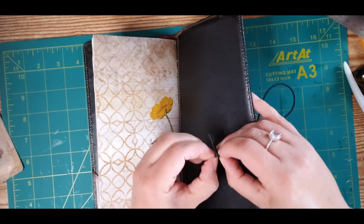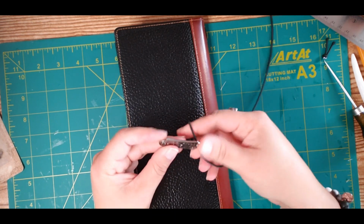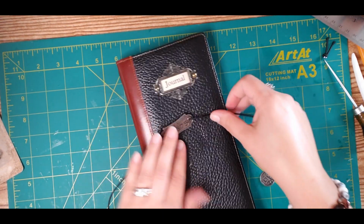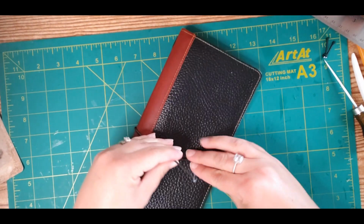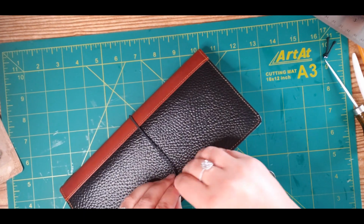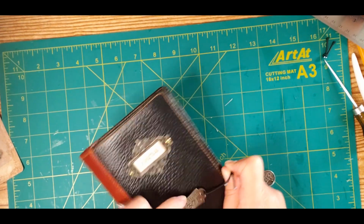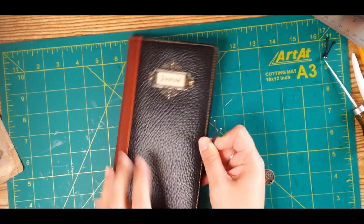little loop really quick. And so now that I removed this elastic band, I am going to thread it through this metal piece like this, so that it can be visible on the front when our journal is closed. Putting these two tails back in. Give it a nice little tug. Okay, good. Make sure it fits good.